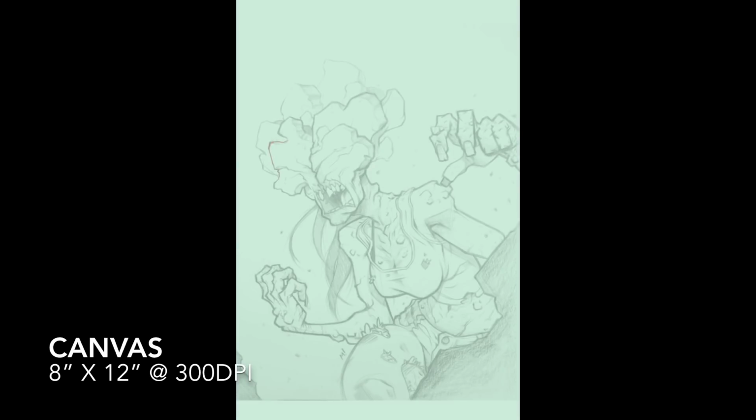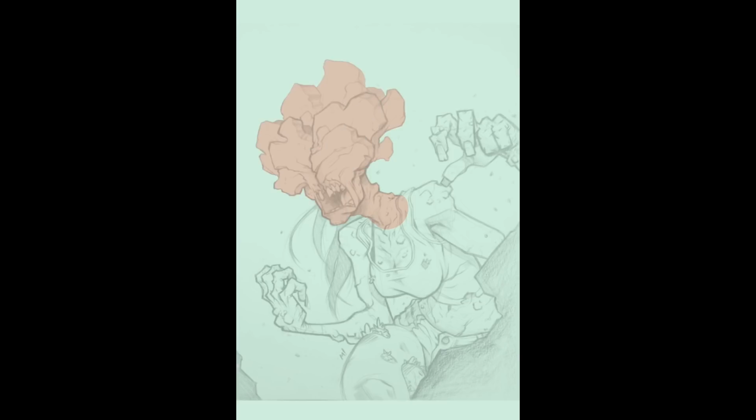So this was an old drawing that I did when I played the first Last of Us. In fact, I played the remastered one, I think is the version I played, and I absolutely loved it. So I did a drawing. So what you see there is a pencil drawing, and then I brought it into Procreate a number of years later and decided to add some colors to it. So I also fixed a little bit of the anatomy on the arm here. It was just a little wonky, so I tweaked that a little bit, you can see.